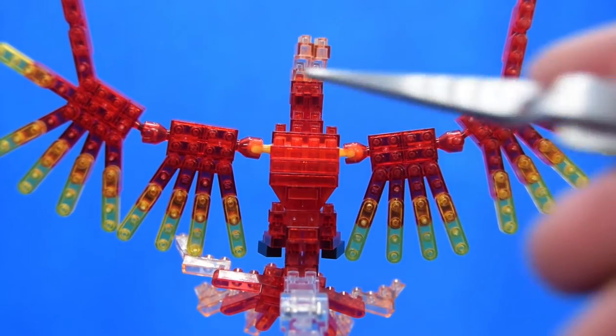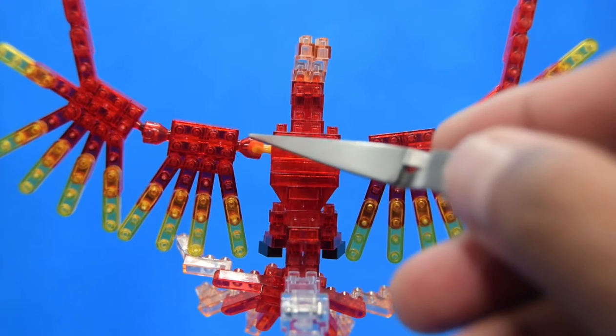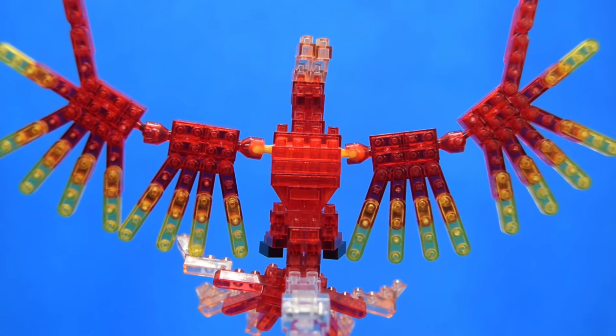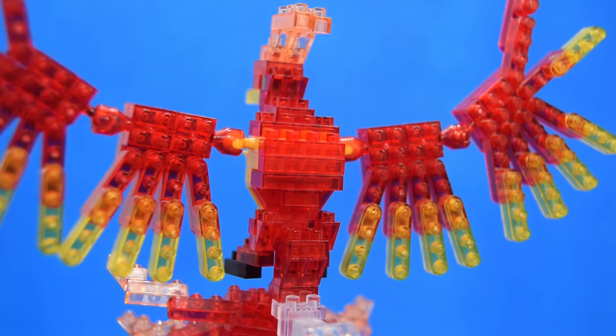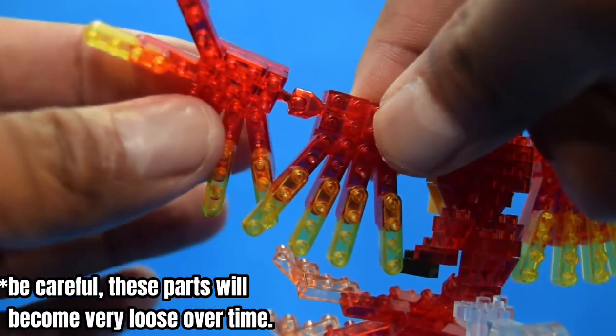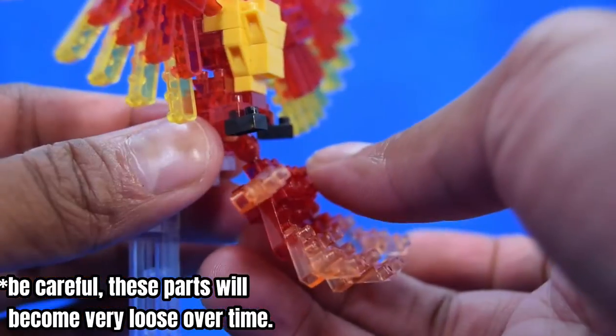In terms of articulation, there are five main points, basically in the wings and the base of the tail feathers. But in addition to that, you can also move the feathers if you didn't actually glue them down like I did. And each area is represented by a ball peg and hinge, ball peg and hinge, ball peg and hinge, ball peg and hinge, ball peg and hinge.